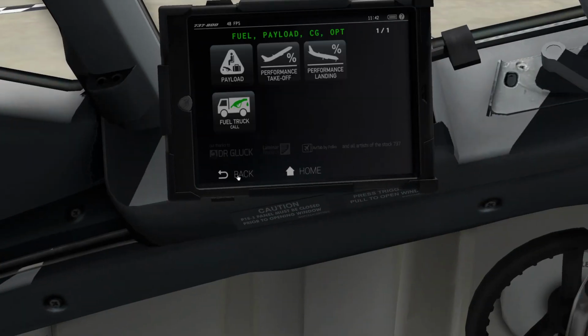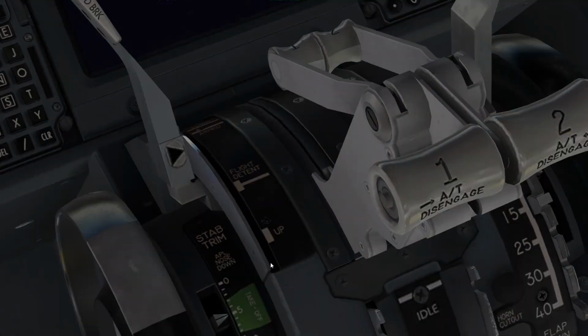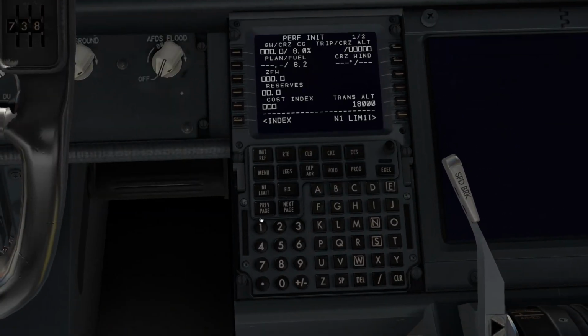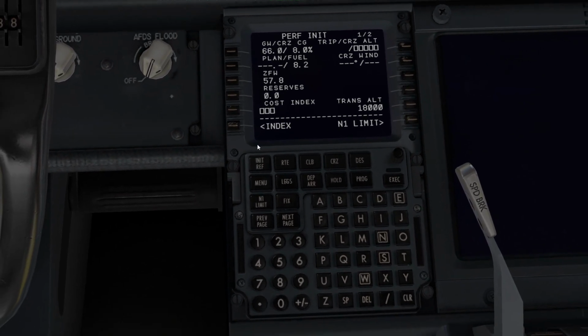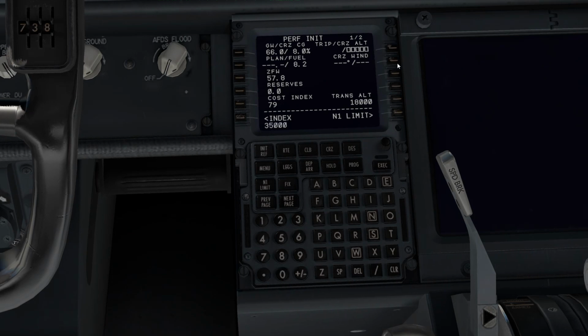Gross weight, let's go back onto here. Payload, takeoff weight is 66. So I will set that in here. Reserves we'll put on 0, and cost index is, pull that up. Cost index is 79. Okay, we're going to be cruising at, what's our cruise altitude? It's going to be flight level 350. And execute that.